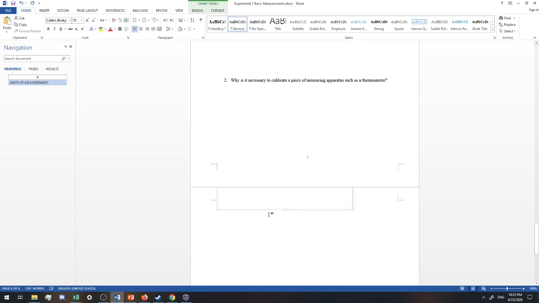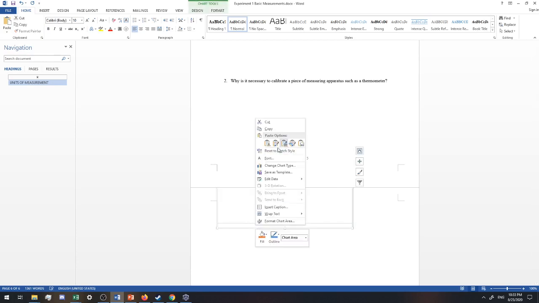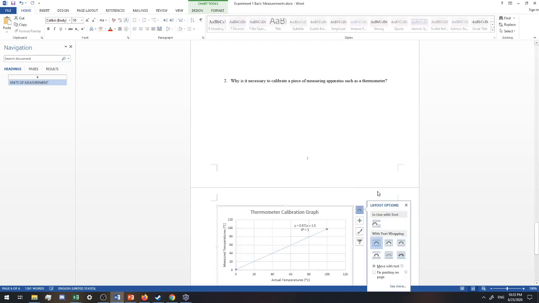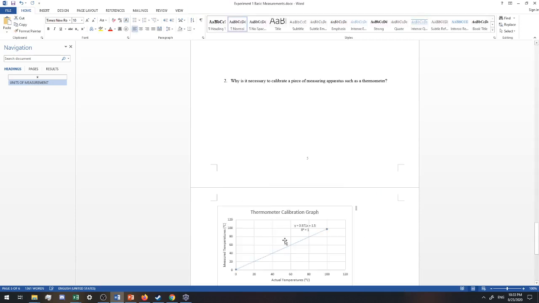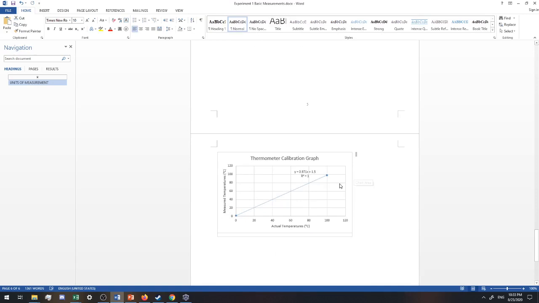I copied my graph. Okay, I have a weird setting on mine. What did it do? Let's see. I need to give it more space. I did something very strange. Of course, this error happened when I was trying to show it to you. I do not want to re-record this, so I'm going to try to figure it out very quickly. Oh. So I had a weird setting related to how my graph shows up that you probably don't.